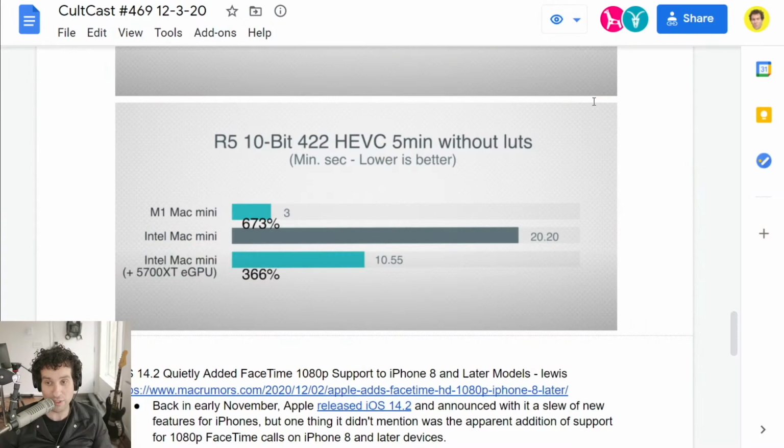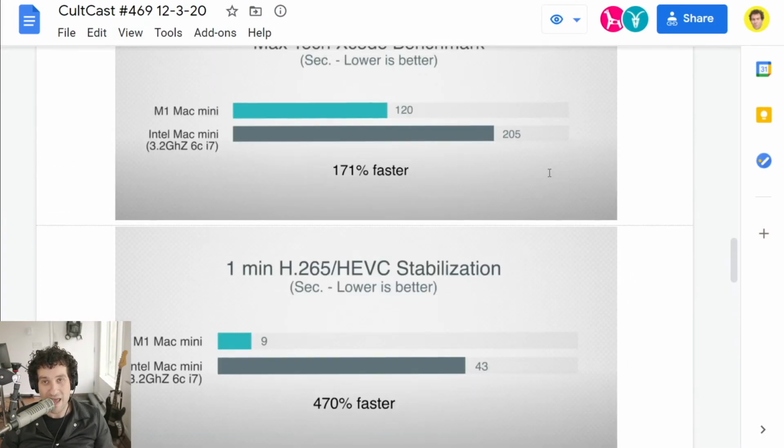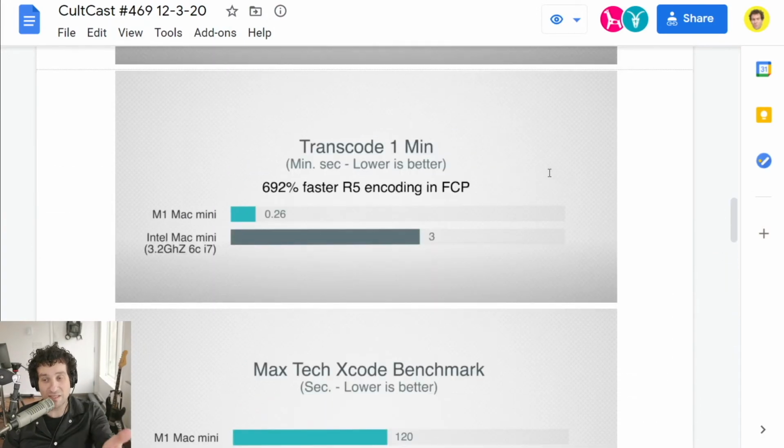As you just saw in many of these tests, it's not just winning by a little bit. It's winning by a lot in a lot of these tests. Now, these tests were versus the Mac Mini from last generation. But I've seen tests like this where it's the new 13-inch MacBook Pro, the M1, versus the 16-inch MacBook Pro versus the iMac. And these results are true across the board. The M1 Mac is just unbelievable. The performance increases are just insane. And this is just the first version.